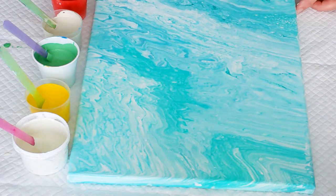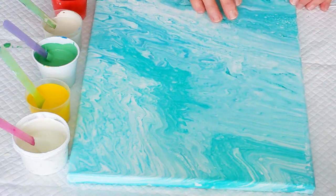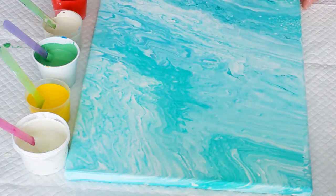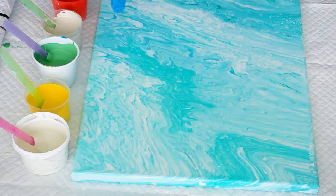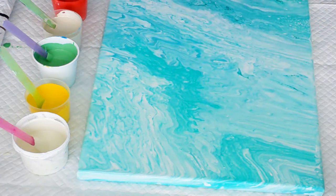I thought I'd create a pattern going in this direction to follow the flow of the pour. So you can either puddle your paint right on the canvas or just apply it directly to the balloon, which is what I usually do.